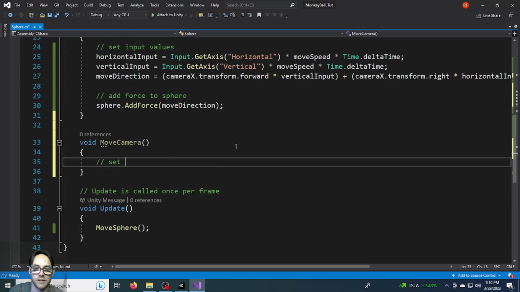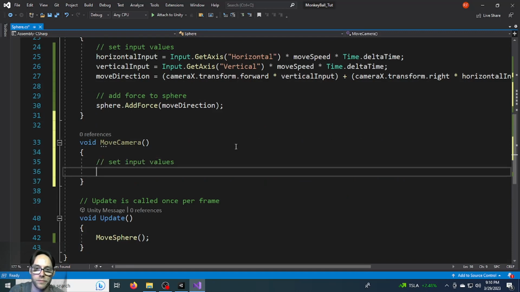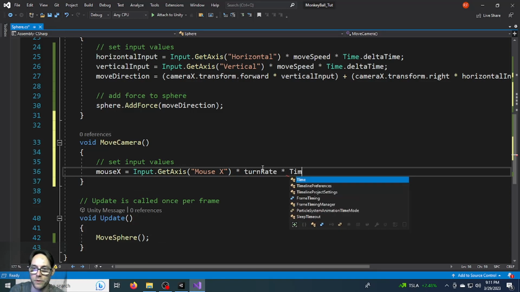We're going to say set input values. And very much like what we did up here, we're going to take our inputs and grab the axes. So mouse X, that's going to be set to input dot get axis, and then this is going to be mouse X. We're going to multiply that by the turn rate, and then multiply that by our frame rate.